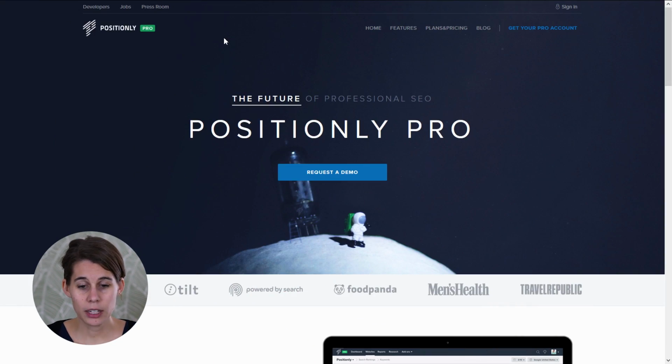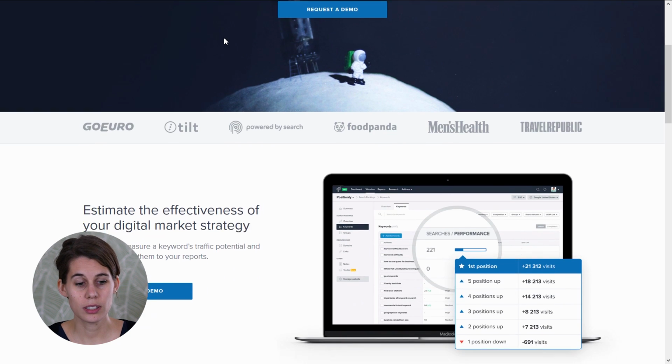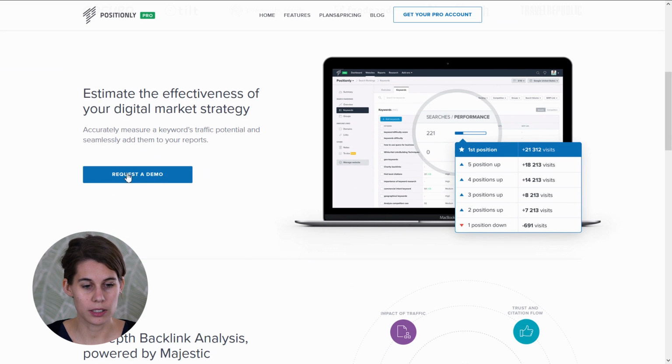The first landing page that we saw that we are gonna take some inspiration from is the Positionally landing page. The thing we really liked on this page is this layout, with the image to the side, and to the other side you have this title and then a paragraph and the requested demo button. This is a nice layout and we want to use this on our own page.